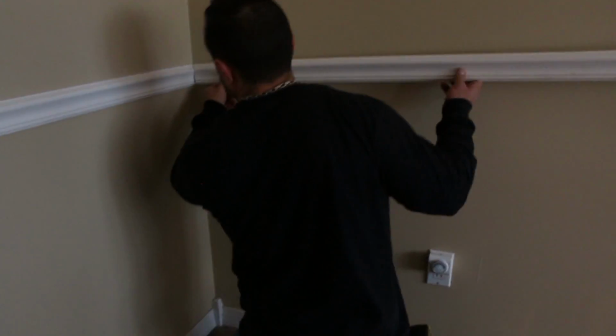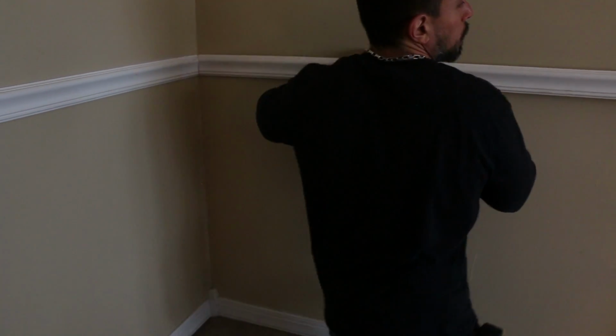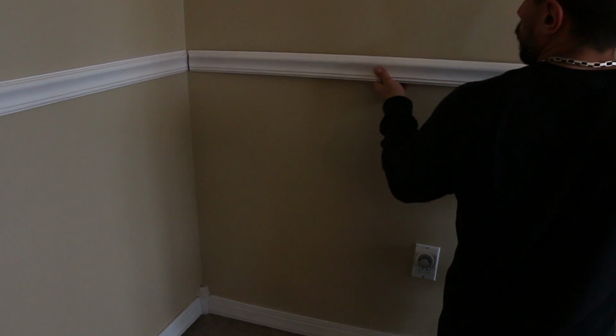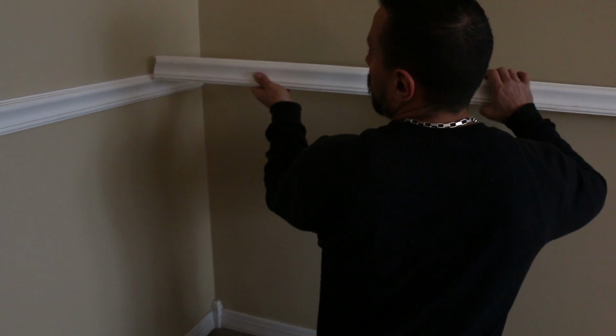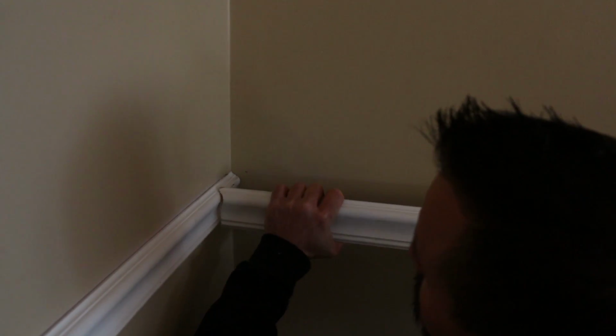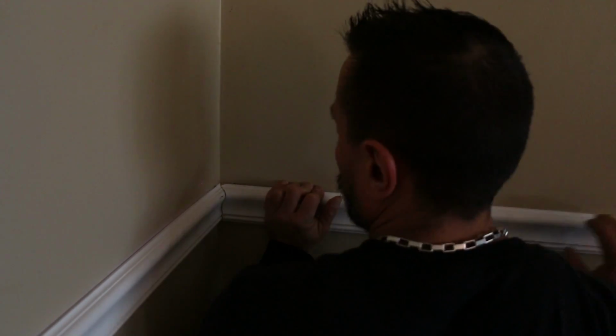You want to be able to bend the molding in the center to fit it in place, so then when it actually pushes, for instance, in this application, the inside corner's to the left, and it's meeting a mantle at the right. We've cut the molding just large enough that there's some spring left to the molding when it's being installed. That spring pushing against the mantle will then also force the inside corner in to the existing molding that's already there. It's going to create an incredibly, incredibly tight fit that will need minimal filling and will provide for a better finish. And that's why you cope inside corners, because that ain't never opening up.